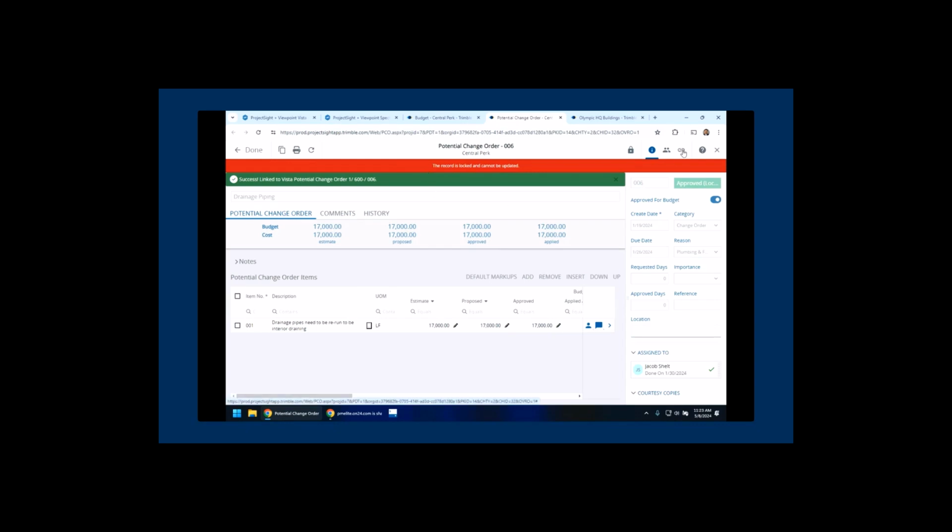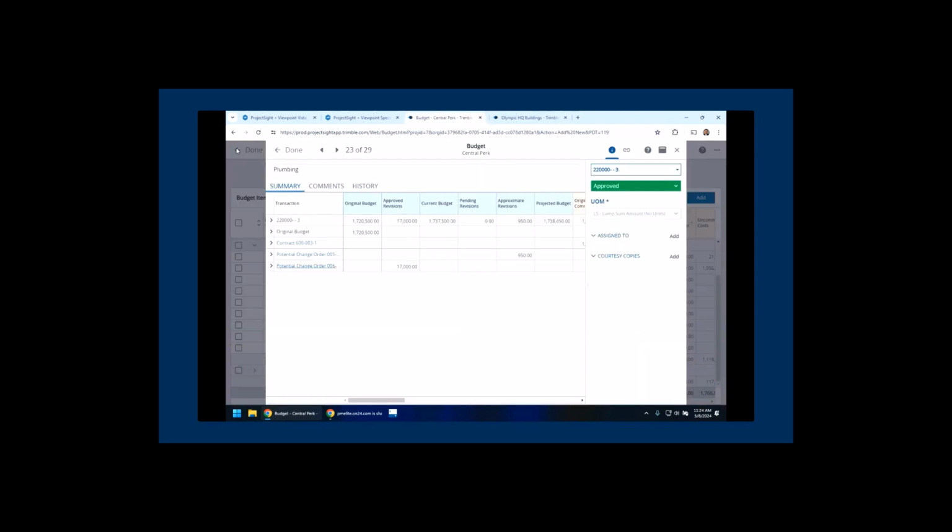Now, some other quick key comments here as we look at some of the solutions or capabilities within ProjectSight. Hunter highlighted a few of these things last time, where we're taking photos, we're attaching drawings to RFIs and the like. That same capability is available through the project financials area. As we look at this potential change order that has since been approved, you'll notice I can get into the change order request that it was included on. I can see the history all the way down to the RFI. If there's drawings linked in here, or even designs and models linked, you'll be able to see those as well.